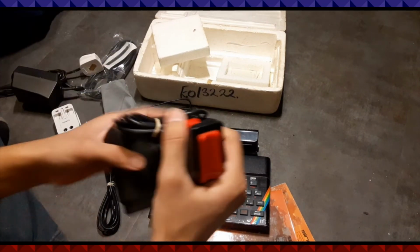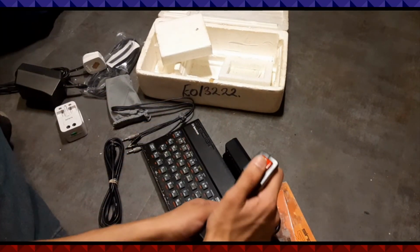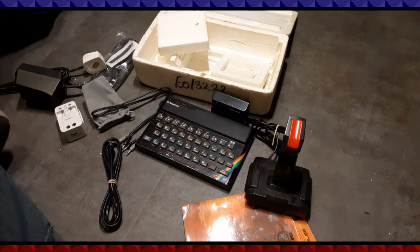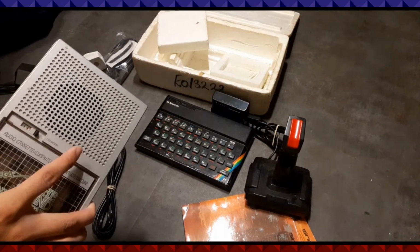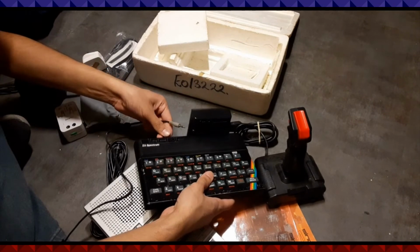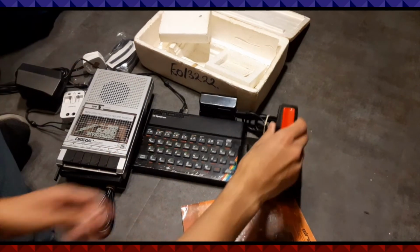So we have to have the full experience of the ZX Spectrum. Let's go ahead and plug this right in here. Oh yeah, there we go. We got it all in here. Yeah, this is the ultimate gaming setup, man. We have to plug this, plug that, plug it all the way in here, and your ZX Spectrum will not look even the prettiest of them all. There we go. That's it, baby.